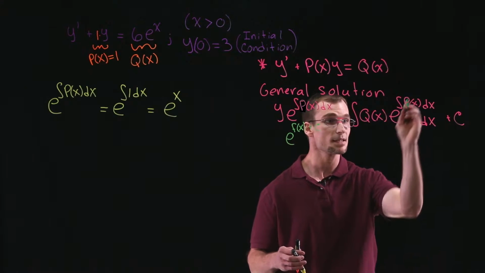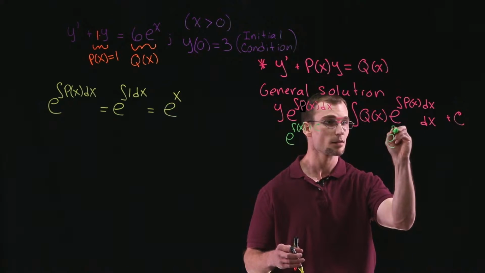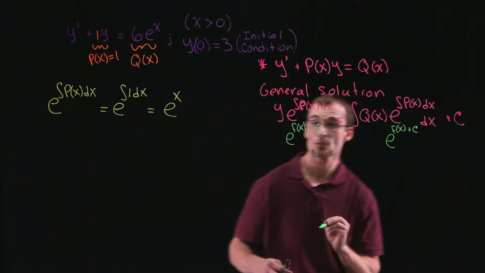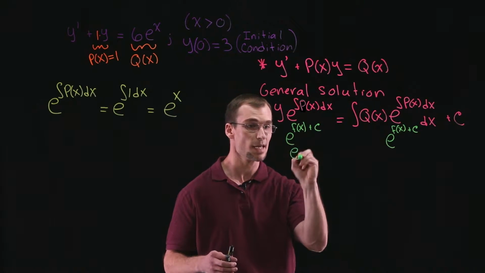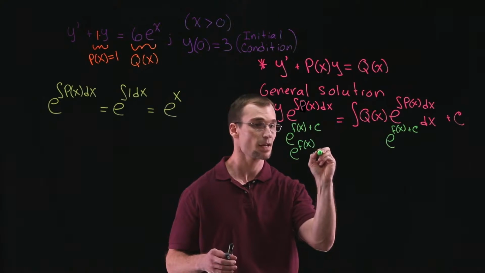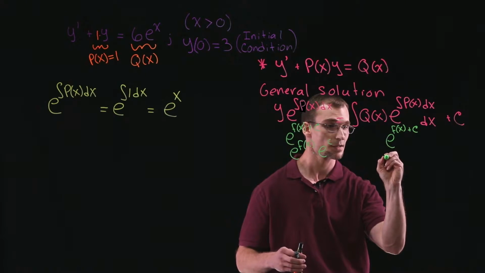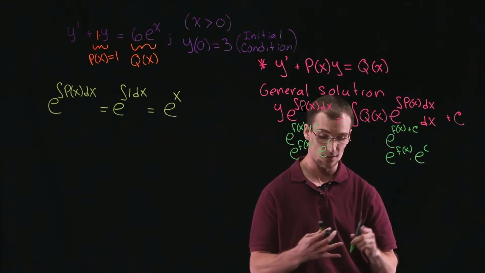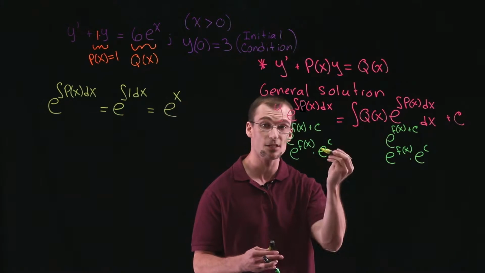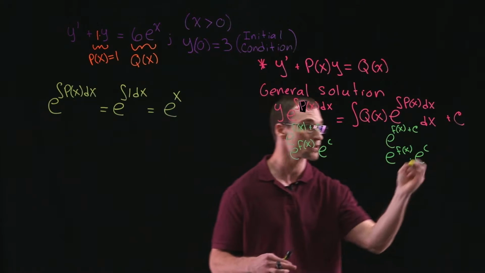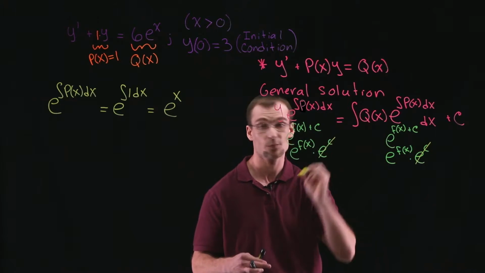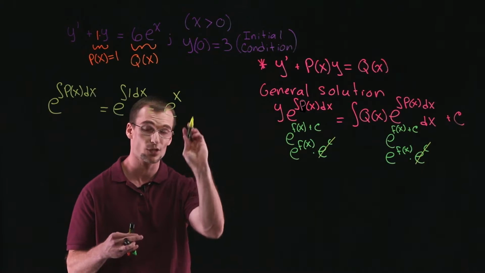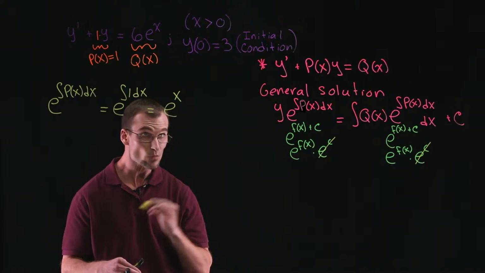And note we'd have the same thing on this side of the equation. We'd have e to the f of x plus some integration constant, say c. Well, from algebra, this can be written as e to the f of x times e to the c. And that's the same thing we have on the right side, e to the f of x times e to the c. Now looking at e to the c, that's just a constant on both sides of the equation, which in the long run could just be canceled out. So the long way to do this is to add the constant. The quick way is just to ignore it, knowing it'll cancel out in the long run of our work.